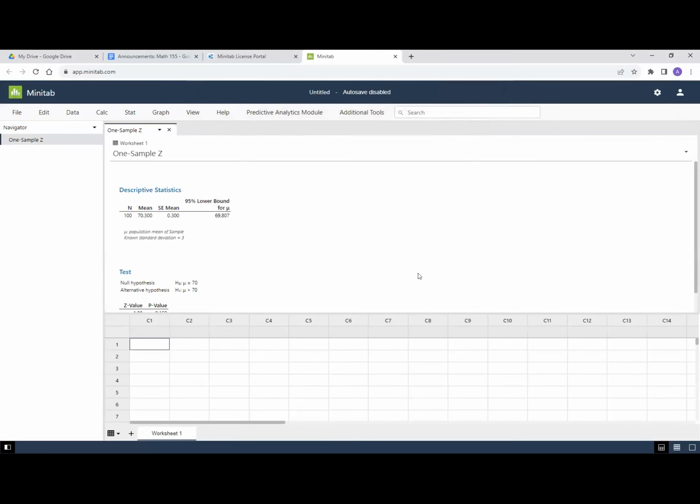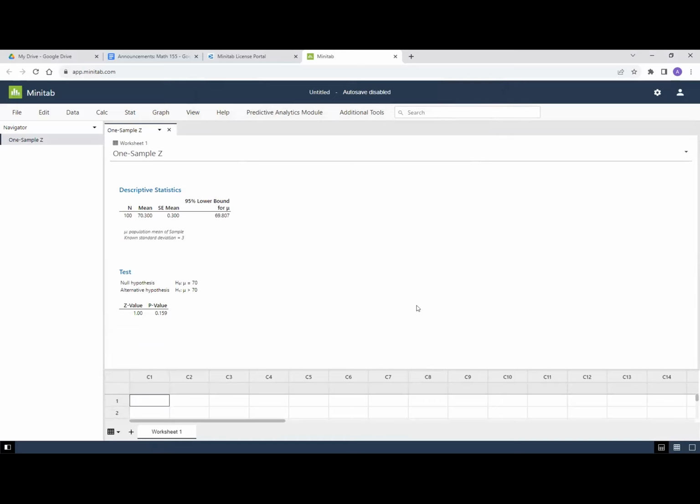Now, what pops up is a lot of information. We really don't care about all the information. The only thing we really care about is, well, it says p-value, right? That's what we want. The p-value here is 0.159, okay? So you don't really have to worry about all the rest of the stuff except what p is. All right. Any questions on Minitab? It's not that bad. I think it's just remembering what to click. But honestly, that's a lot easier than going through and mathematically calculating these. I promise you it's a little bit easier.